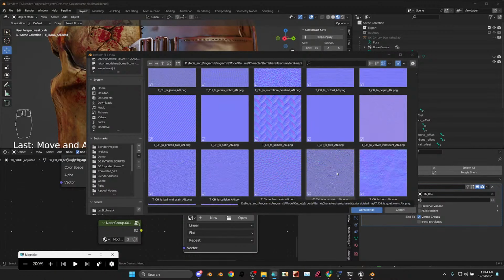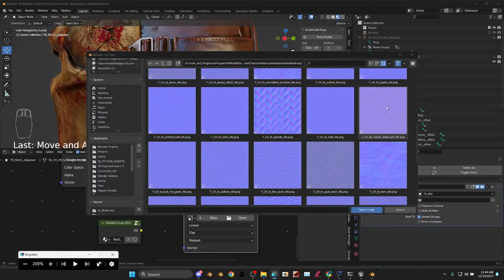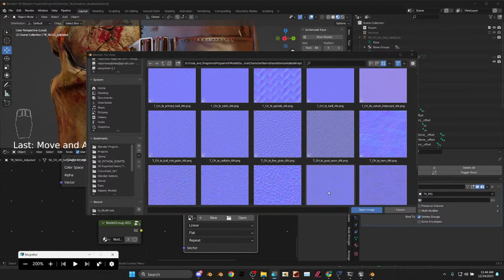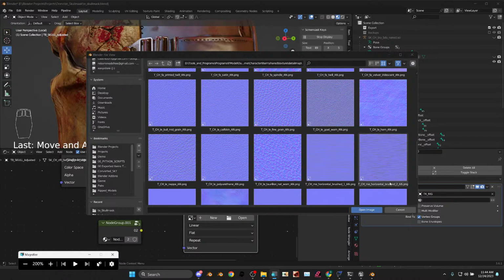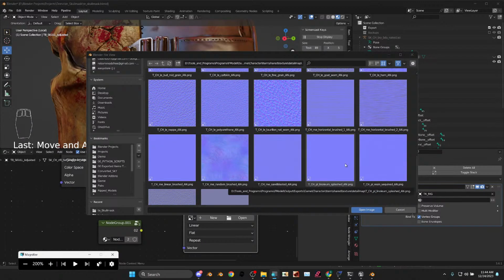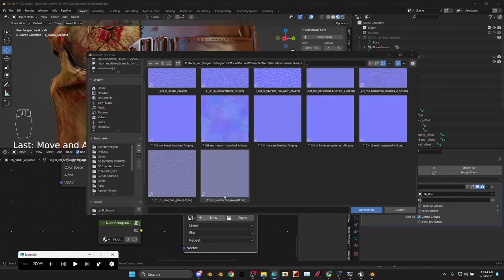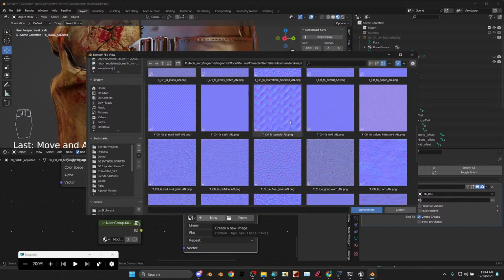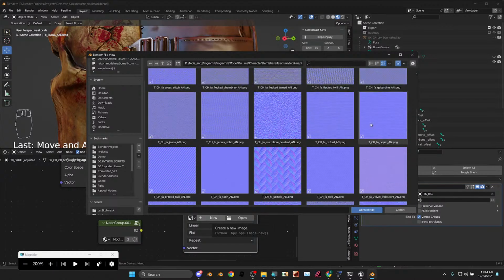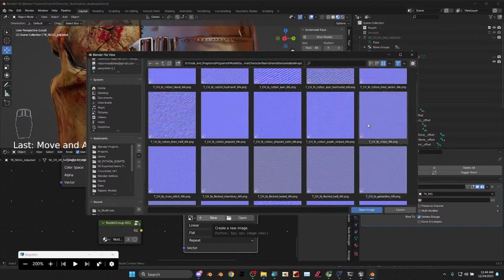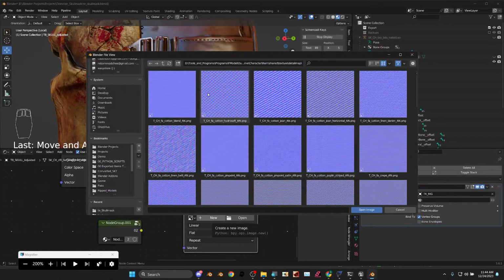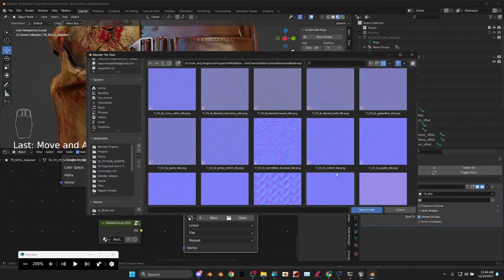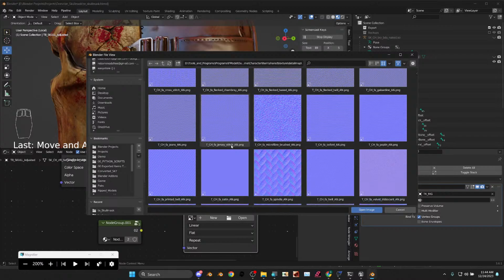Now let's see, we've got a leathery one, iridescent velvet, swirl, polyurethane, seal, fine grain, satin. Let's use this, so it'll look good, right?